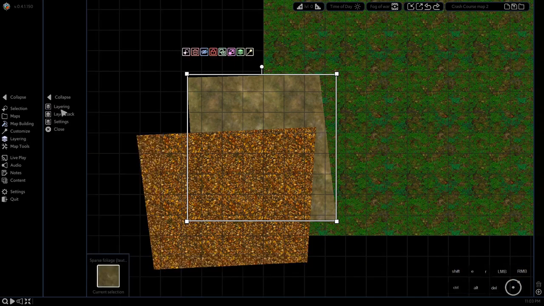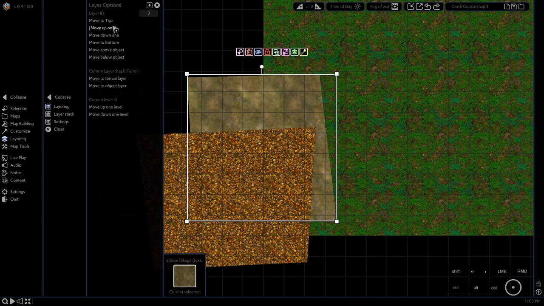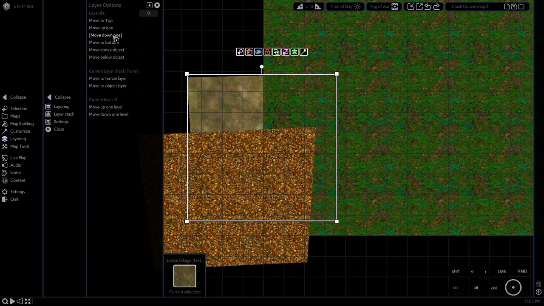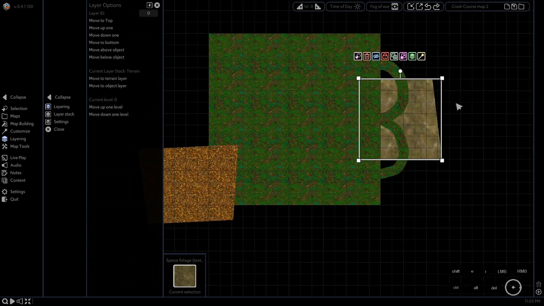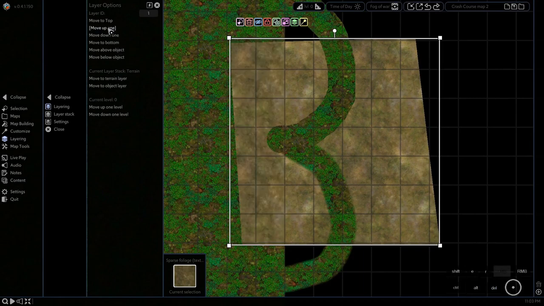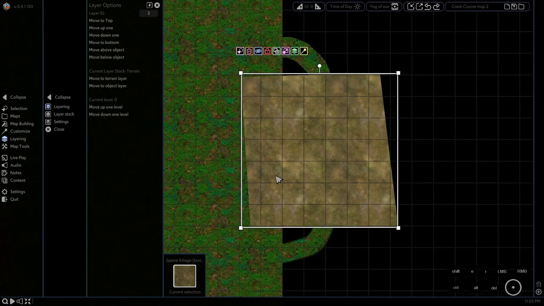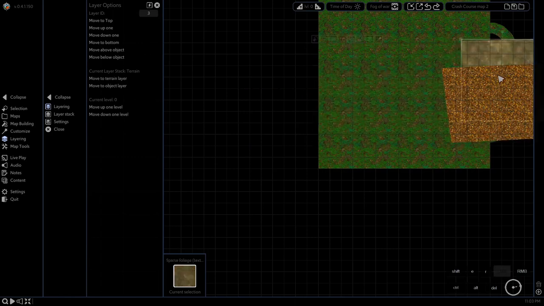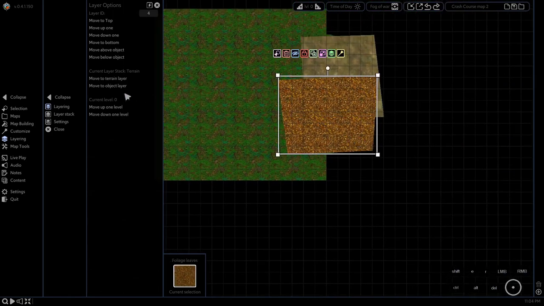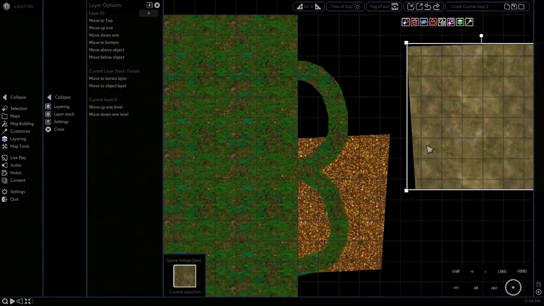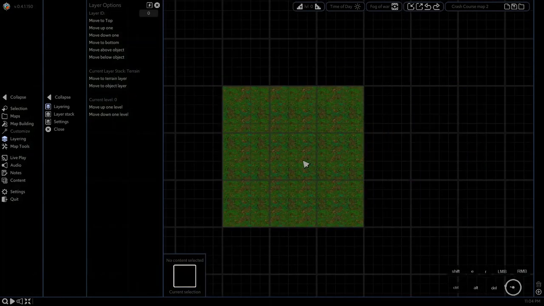If you made a mistake while deciding which asset should go where, you can always go to the layering menu and move the problematic asset down or up. You can also decide to send it all the way to the top or bottom of the layering stack. We will talk a bit more about the layering stack and other options and ways to do this during this video. Pushing delete will remove the thing currently selected.